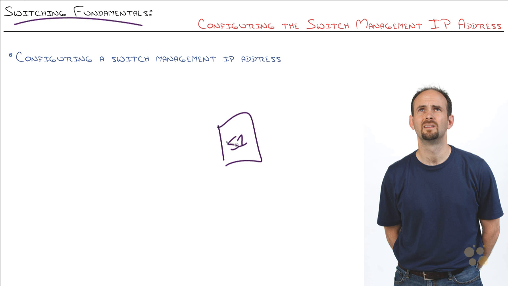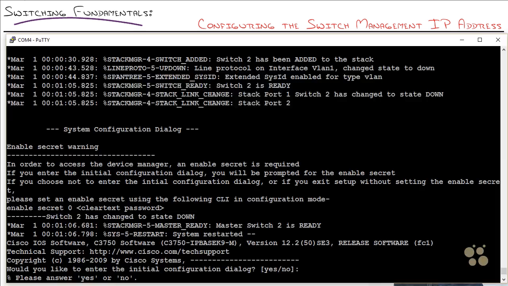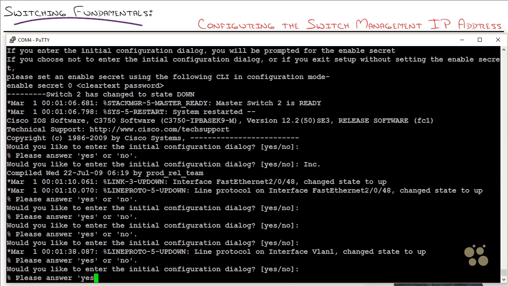Now, switch 1 was our example when we did the best base configuration ever. And now I've brought up what will become switch 2. It's right now just factory defaulted. I erased the startup configuration. So I figured we're together, we're going to talk about the management IP address. Why not do a little review while we're here, right?